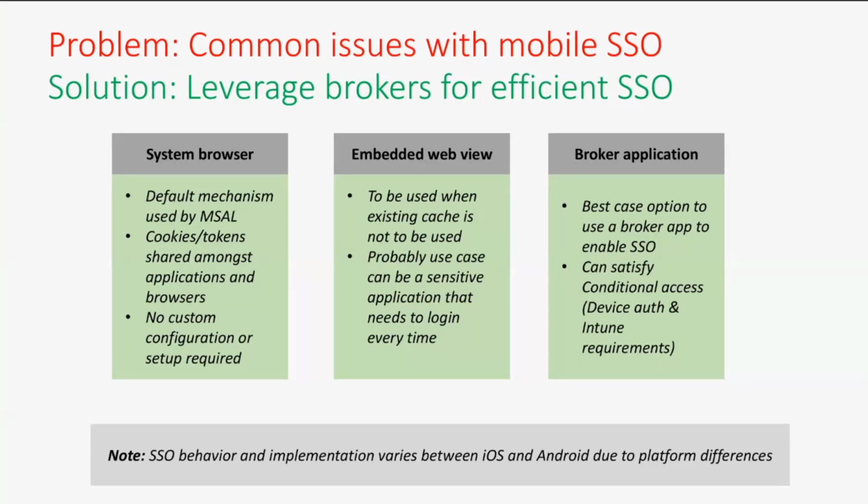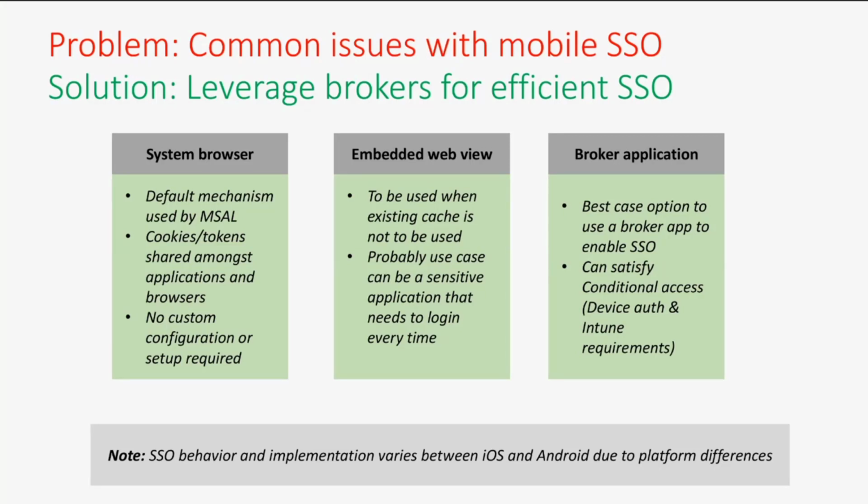As an application owner, you are basically offloading the entire secrets and token management to the Authenticator and Company Portal app. And finally, as an application developer, you will be able to satisfy step-up authentication, MFA, conditional access, device-based conditional access, or even app enforcement from an Intune standpoint. All of those things can be leveraged only when you use a broker application.